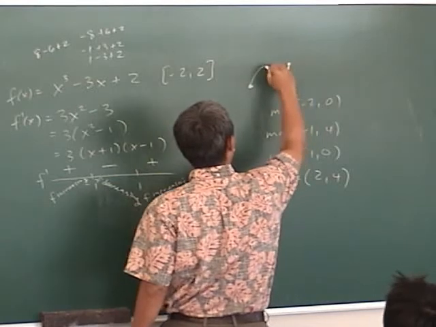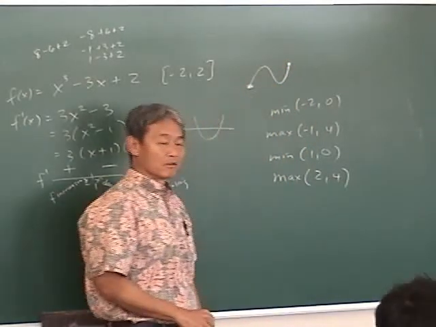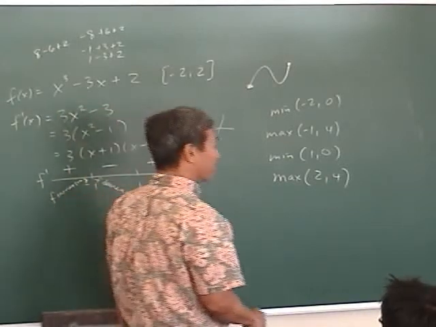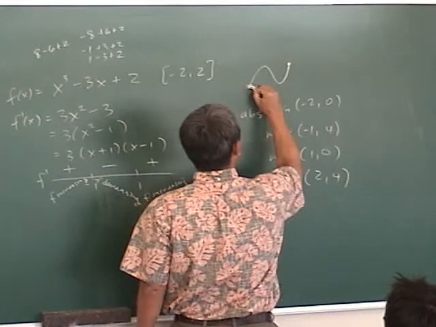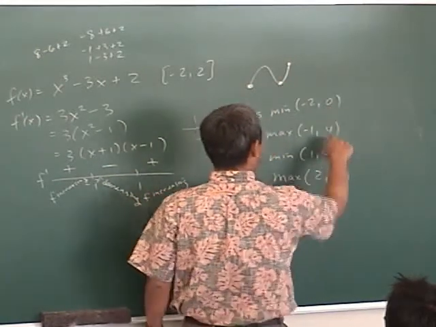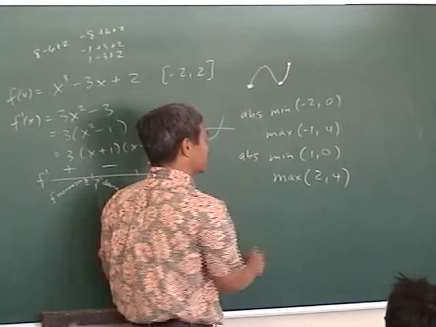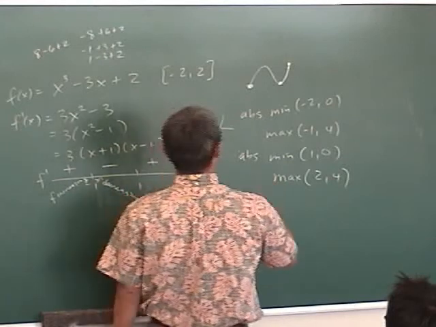max right there. So how do you classify this point right here, this endpoint? Is that a local or an absolute minimum? Absolutely. It's the absolute minimum, because, how do you know? Because this minimum and this minimum point both have the same y coordinate. So they're both absolute minimums. Both of them are the 2 lowest points on the whole graph. I didn't want it to come out like that, but it just did.